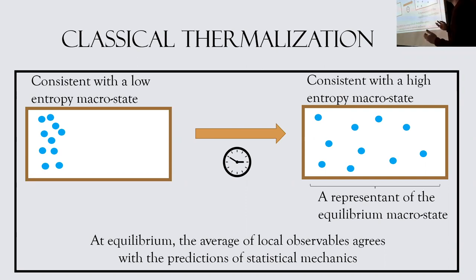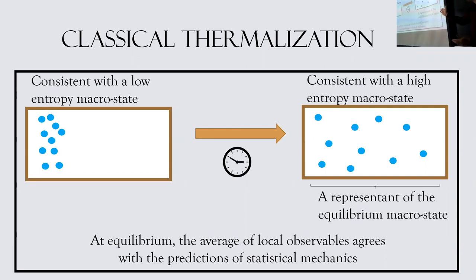This just happens due to the sheer force of numbers and the fundamental law of statistical mechanics, that is, the statement that all of the microstates are equally probable. So we are much more likely to find the system in a microstate that corresponds to a high entropy state, just because there are many more ways to have this uniform gas than there are ways to have all the particles of the gas bunched up in one corner of the box, right?